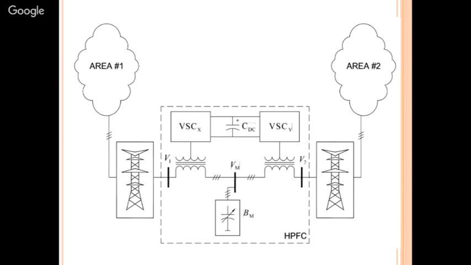For example, if the voltage of this voltage source converter becomes greater than the line voltage, it is able to provide reactive power. And if it becomes lesser than the line voltage, it is able to absorb reactive power. This is about reactive power compensation. And what about active power? In case it becomes in phase with the line current, active power can be controlled.